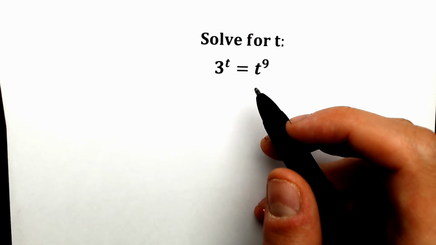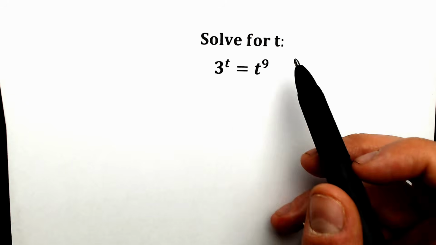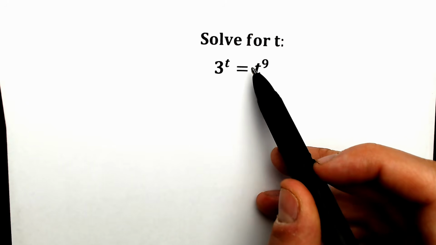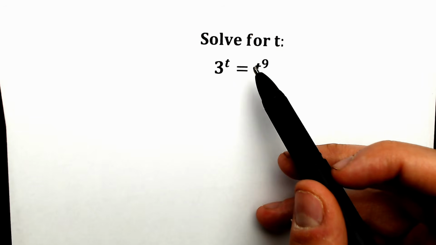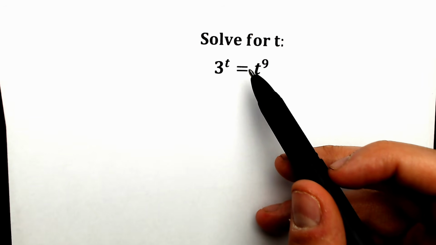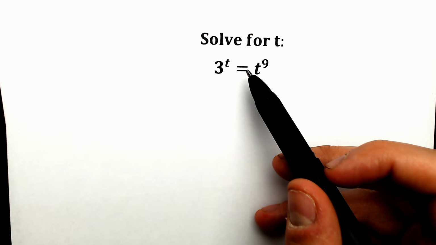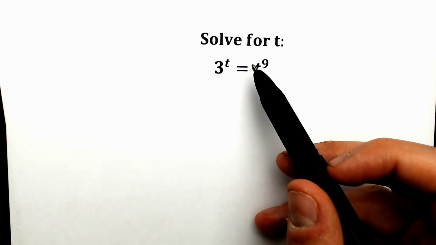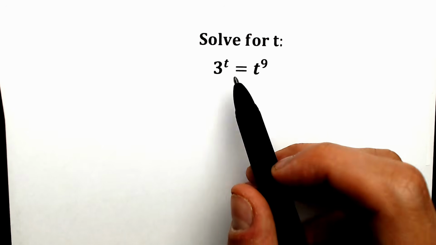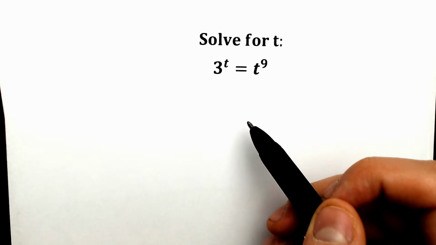Hi, I'm Mathematics. Today we have a great, quick and relaxing algebra question. We know that 3 to the power t equals t to the power 9, and we need to solve this equation for t. If you have your solution, your assumption, your notes about this question, write it in the comments below. It will be really interesting to read about it, and of course it will be really interesting to check our answers at the end of the video. So, 3 to the power t equals t to the power 9.